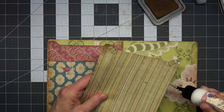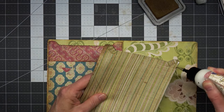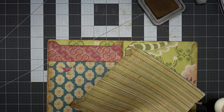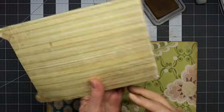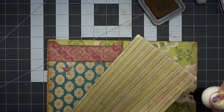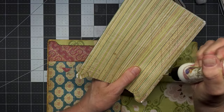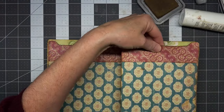Hard to squeeze this glue. Might have to get out my Bearly Art glue. I'm still trying to glue the top closed. Do you see that? It really is better if the glue works. We might have to do a lesson on cleaning our glue today. It's really very easy. It just takes time, you know, to get all the icky glue out of the nozzle. So I do need to clean it though.